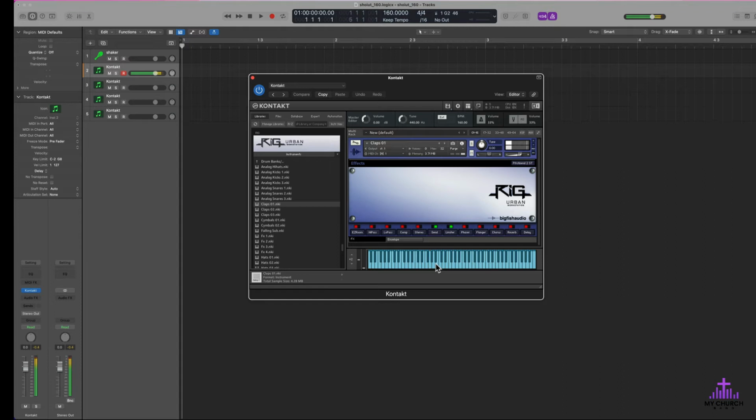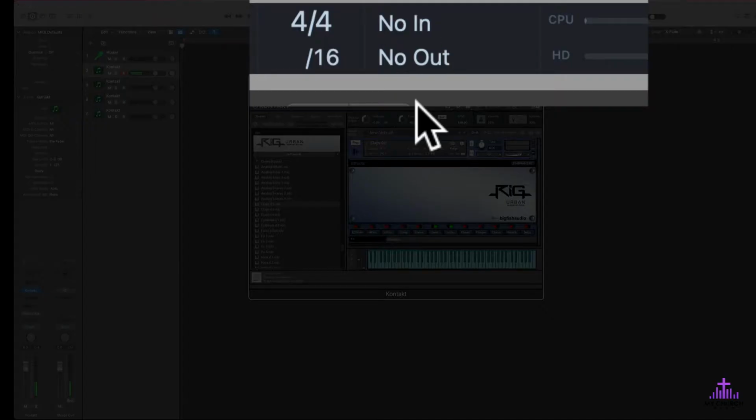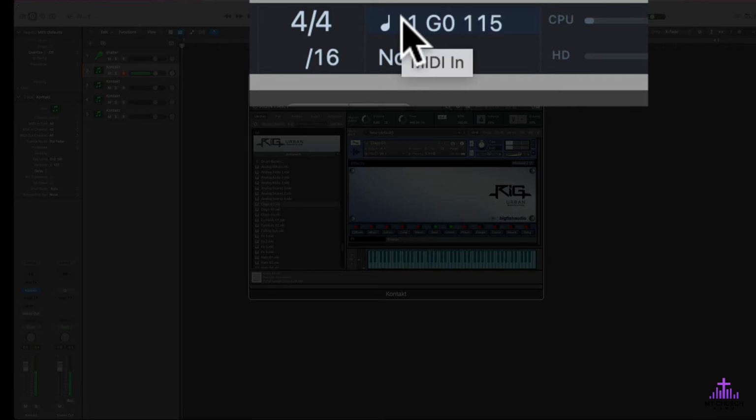This sounds good to me, right? So now I'll use this. It tells you which one it is up here. You'll see that it's a G2, just in case you forget, because this is G1 and this is G0 and so forth. So I use the G2 here, right? That's the MIDI input. This is what this is telling me over here. It says no in because there's nothing coming in. Until I hit it, and then it says, oh, well, you have a G2 coming in.